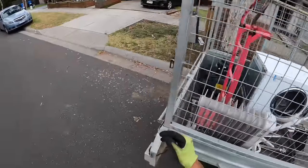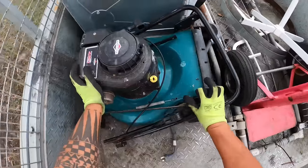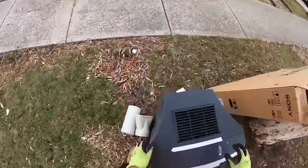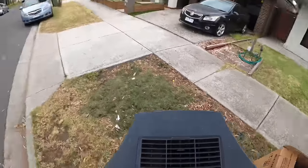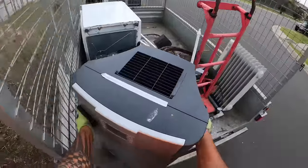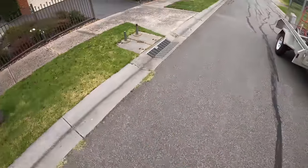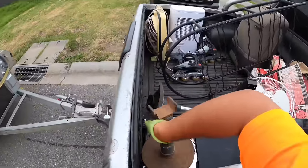We're on here, fam. Look at this. It's a massive aircon. Sweet. Does it have handles? Oh yeah, it does. Oh yeah. Nice one. Let's go. Just quickly, some jack stands. Jack stands? Is that what they're called? Car stands. I don't know.